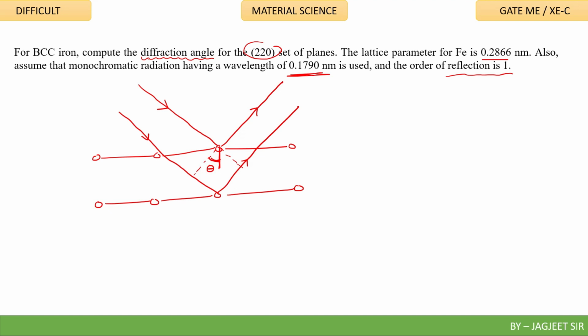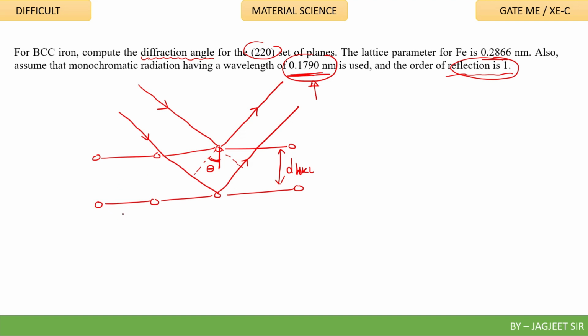This is the angle of diffraction, and this is the interplanar spacing d_hkl, I can say small h. You just see here what kind of interference is occurring. The detailed concept I have discussed in our course, but here I am just explaining the meaning of this. Now the wavelength of the ray which is striking is given here, and the order of reflection is also given here, 1.